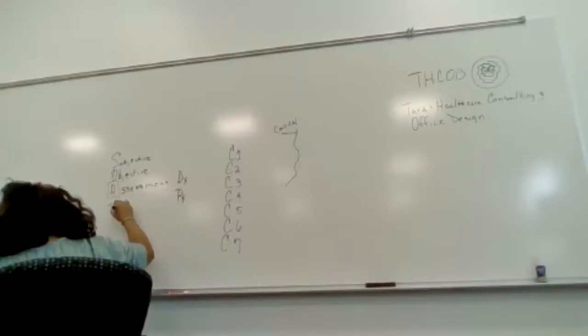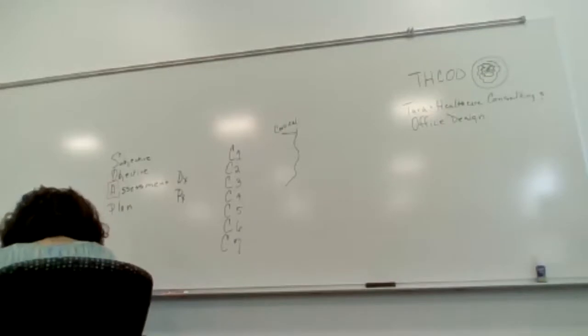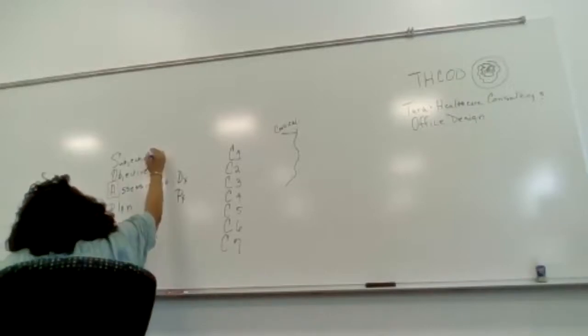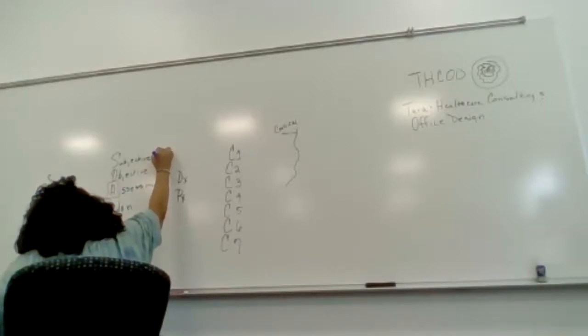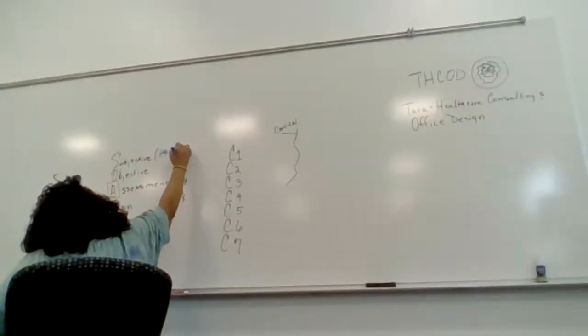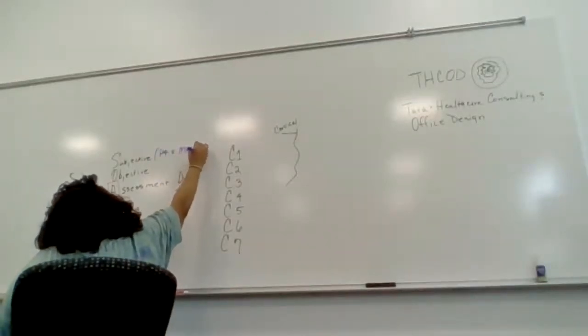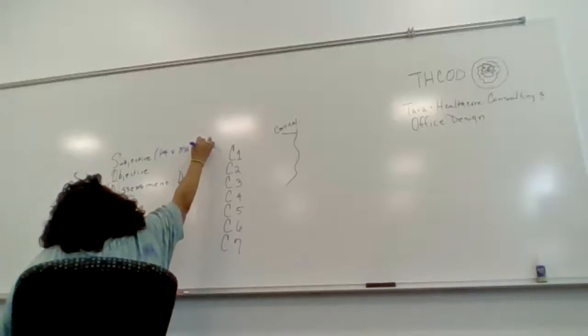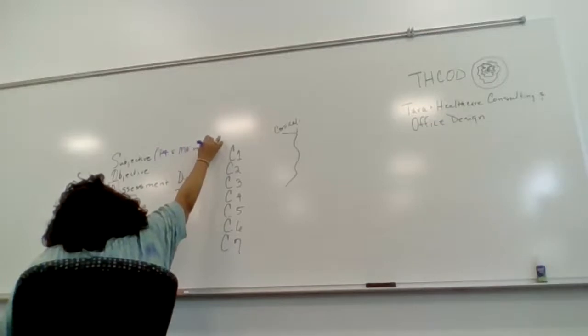What does P mean? Plan. Okay, and subjective, whose conversation is going on? Who's talking? The patient and I guess the person registering. Okay, patient and, well, you can say medical assistant or nurse. And that nurse can be the RN or the LVN, depending on who's rooming the patient.